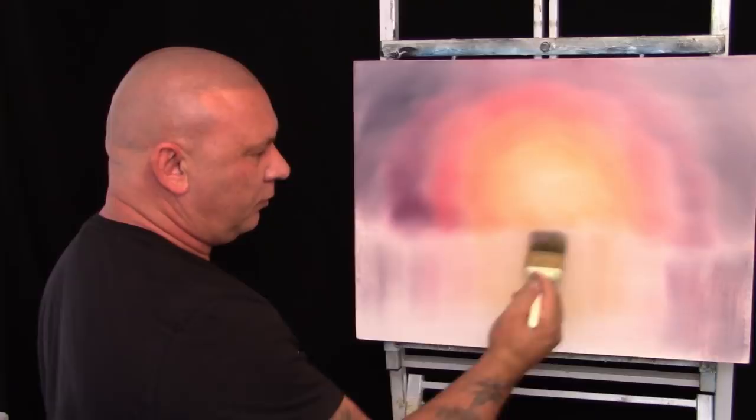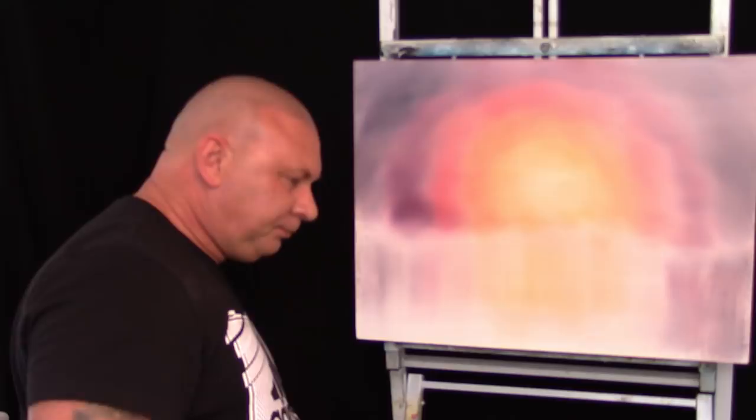Now next thing we're going to do is mix up a bit of colour with a knife. So we're going to mix up Alizarin Crimson. I'm going to need quite a lot of this, so Alizarin Crimson and same amount of black. So I've got a lot of Alizarin Crimson and black. I'm going to put it all into a pile, thoroughly mix this up, and I'm going to add just a touch of Prussian blue. But basically the black and the crimson will be really all you need. It's just a touch of blue in there. I'm going to thoroughly mix this up. You're going to need quite a lot of this, so I'm going to mix a lot of this up.